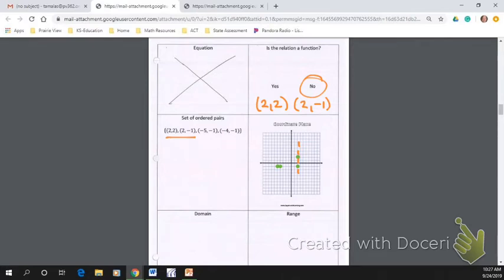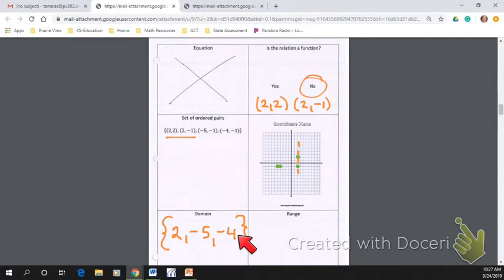Everybody okay with that? Okay, now I need to list the domain and the range. What does domain look like on this thing? What is a domain, by the way? A list of all x values. What are my x values? 2, -5, and -4, and I'm going to put set brackets around that. That's a set of numbers. The domain is a set. So those of you that do mathletes, and there's that test called set theory, you see a lot of notation like this in set theory.